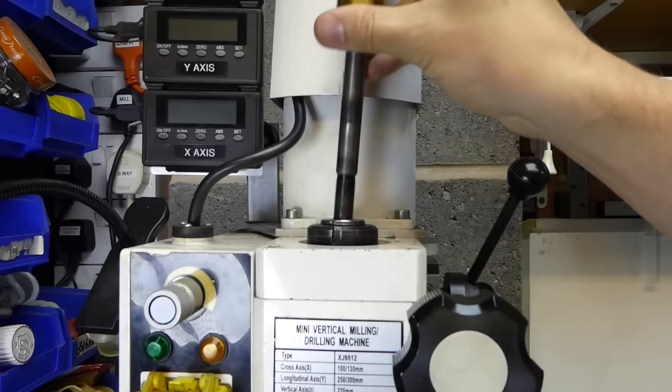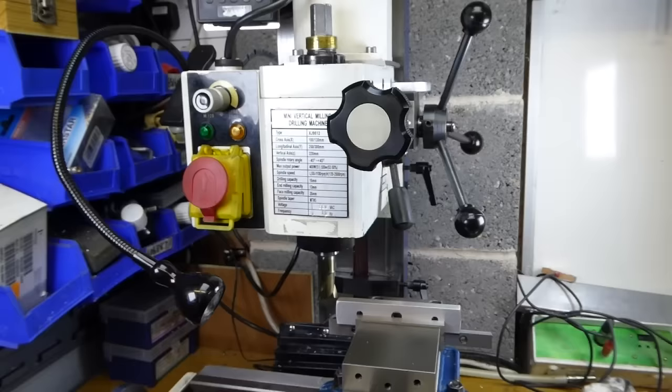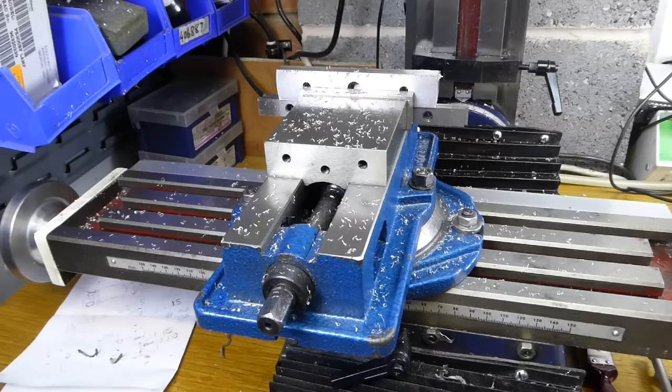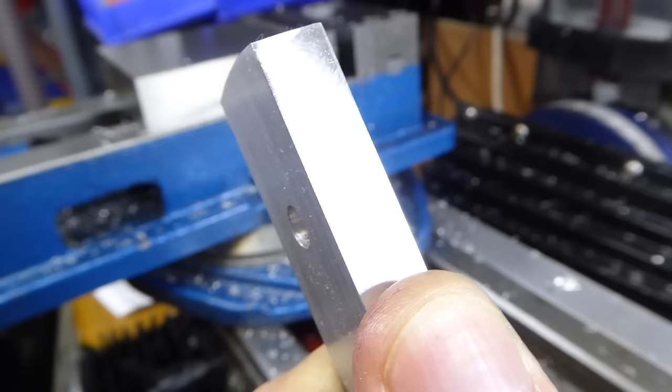Hello. First off, let me just say this isn't meant to be any kind of anodizing how-to — it's more of a 'what did I do.' I'm not any kind of expert; I've only done maybe a dozen small parts over three years or so. Whilst I was getting the stuff together to have another go, I thought I'd share my experience from a UK perspective, as a lot of what's out there is by US authors. This is the piece I'm going to anodize — it's going to be part of a puller that I'm working on. I'm not sure what grade the aluminium is.